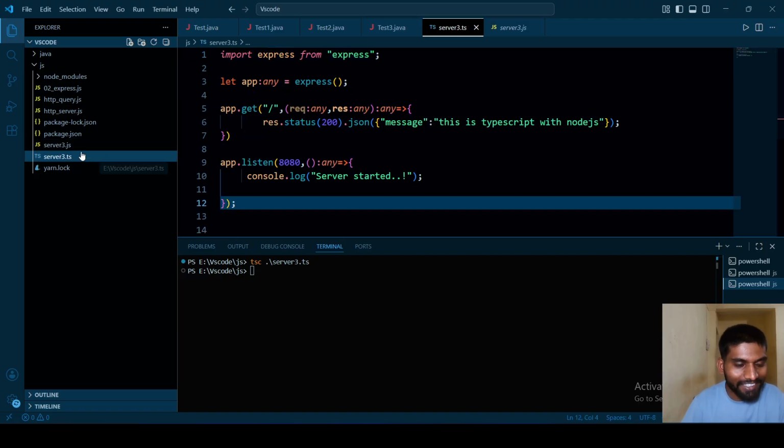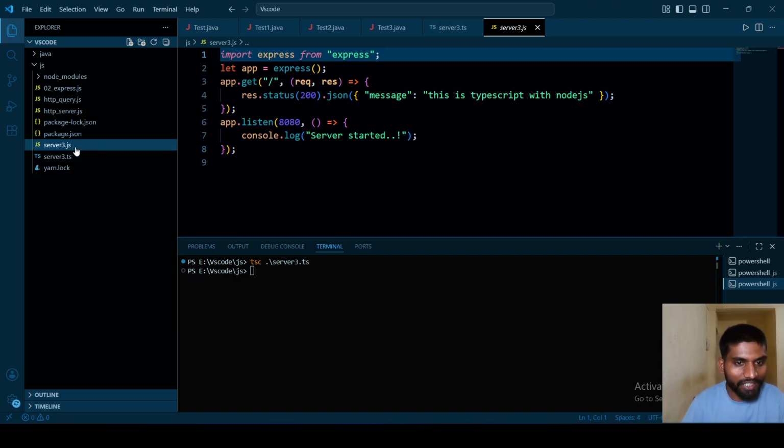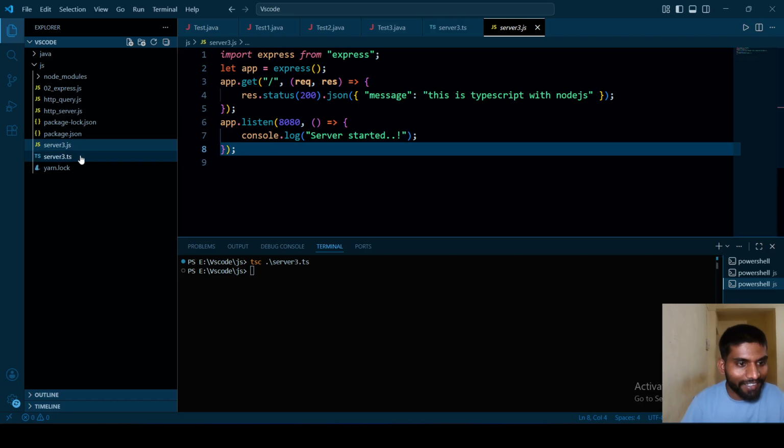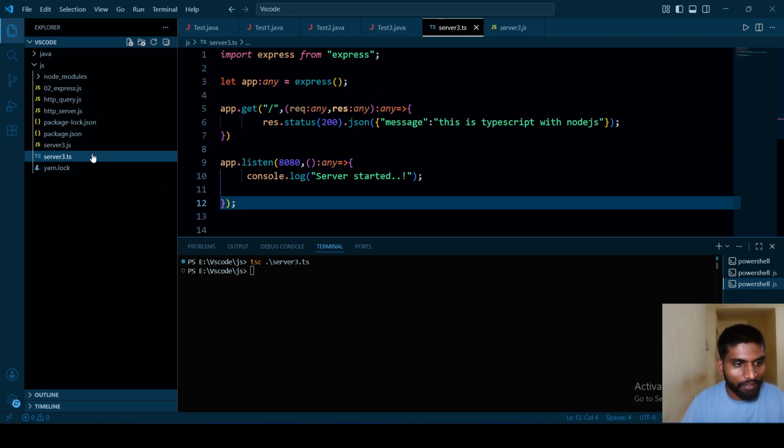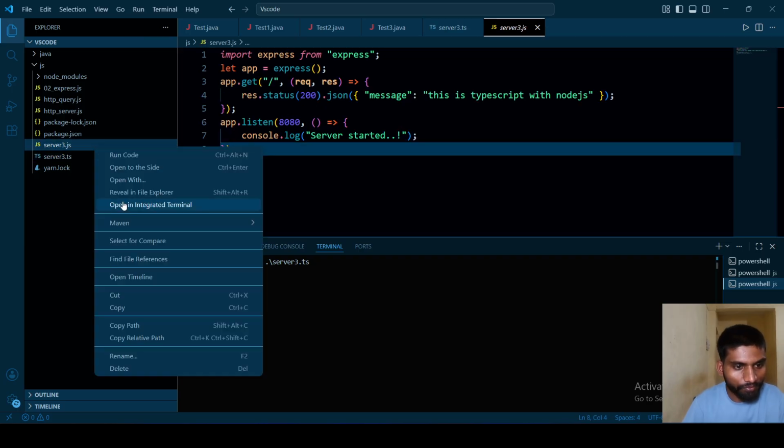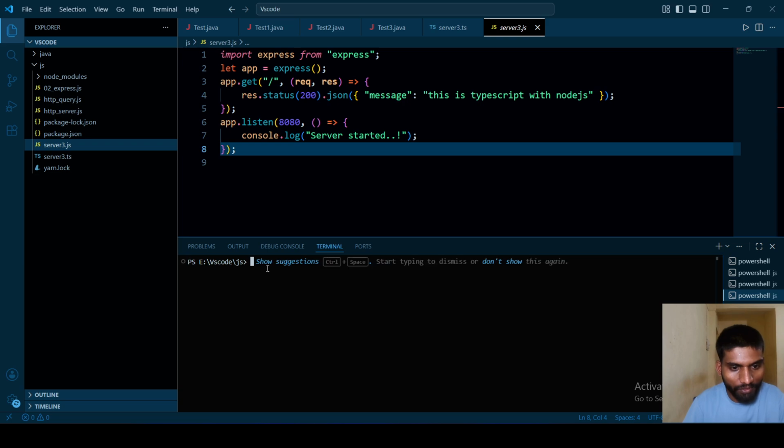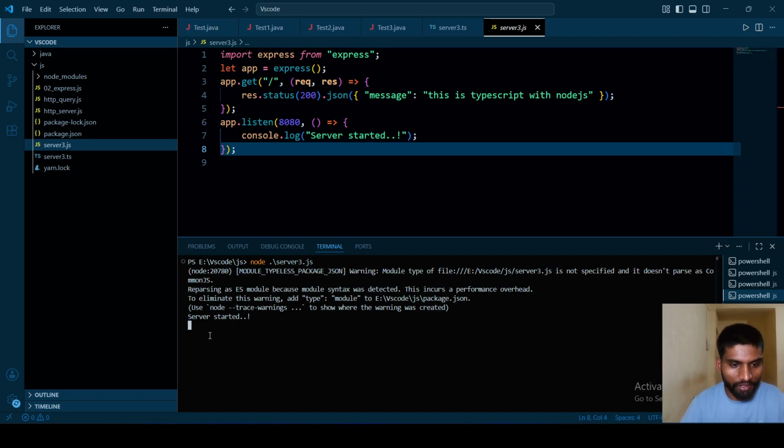This is in the TypeScript format, but this is converted into the JS format. So how to run this? Just write node server3.js. Here, server started on port number 8080.